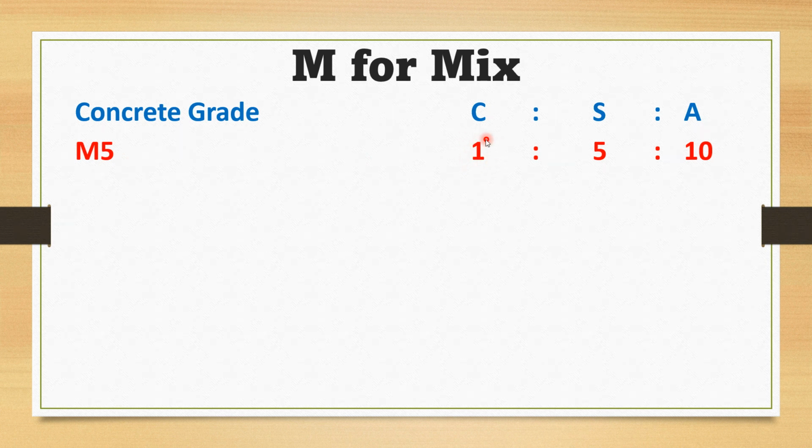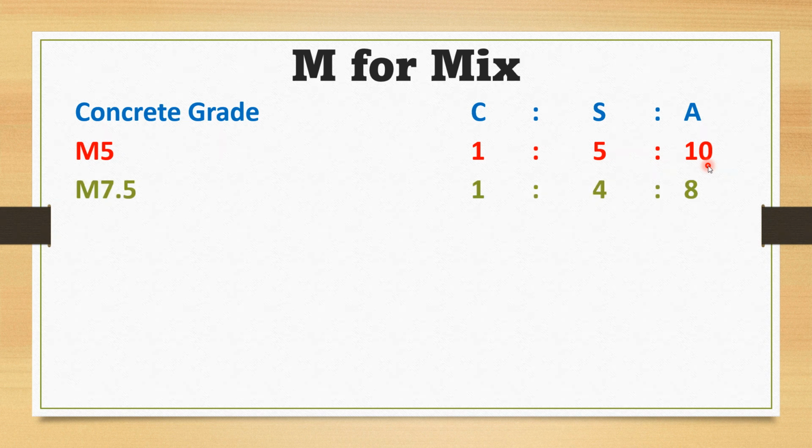For every grade of concrete, the part of cement will be one, but the parts of sand and aggregate will change according to the grade of concrete. Commonly, the parts of sand are half the parts of coarse aggregate. Fine aggregates are half of the coarse aggregates, or coarse aggregates are double the fine aggregates, meaning A is two times S. Here you can see one part of cement, five parts of sand, and 5 times 2 is 10, so 10 parts of aggregate.